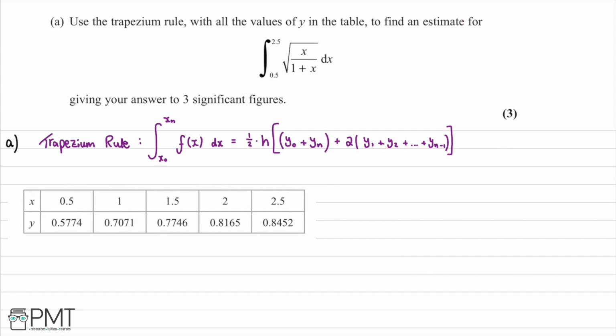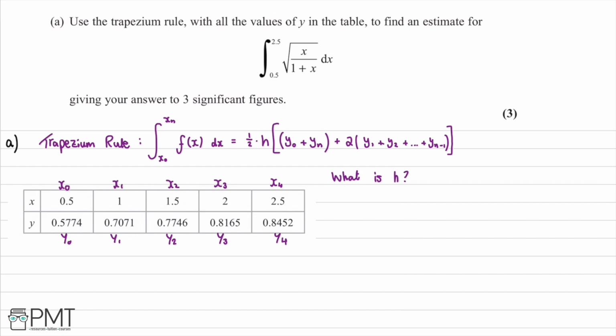So now, what we're going to do is have a look at our situation and see what our y naught is, our yn, y2, and so on and so forth, as well as h. So I've copied the table down here, and we know this value here is going to be x naught, and we have x1, x2, x3, and finally x4. And similarly for our y's, we'll have y naught, y1, y2, y3, and y4. So in our case, we have that n is equal to 4.